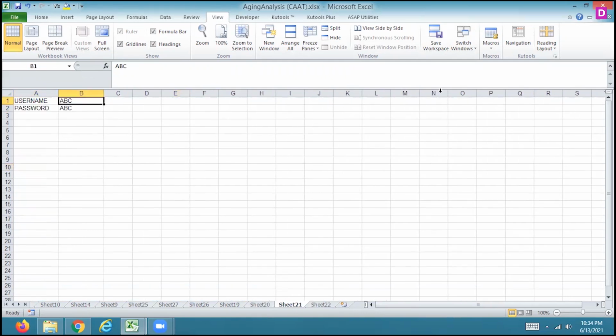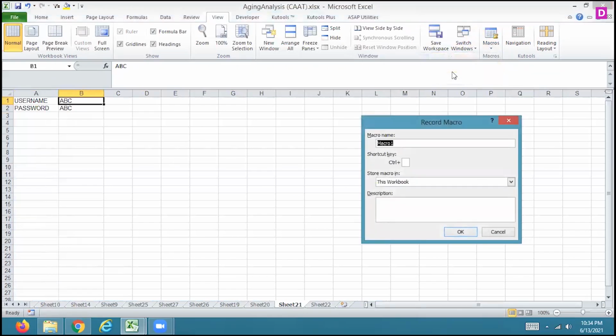For example, first record a macro. Here the macro name is Macro1. We do not want a shortcut key, we want it only for this macro.